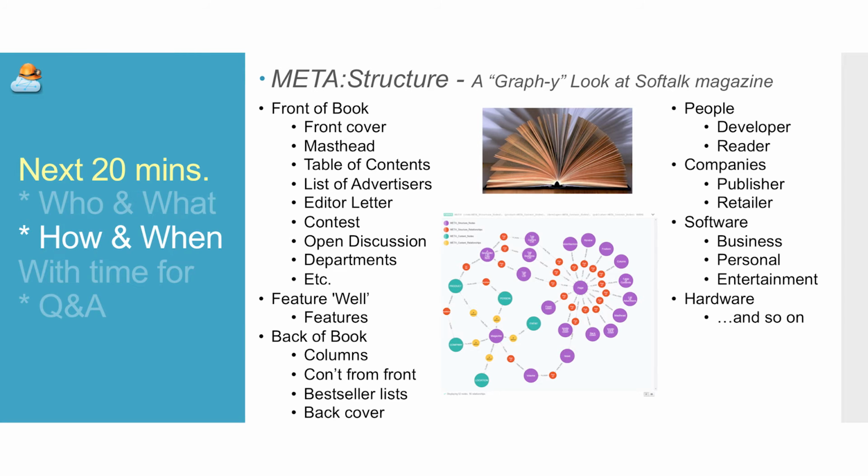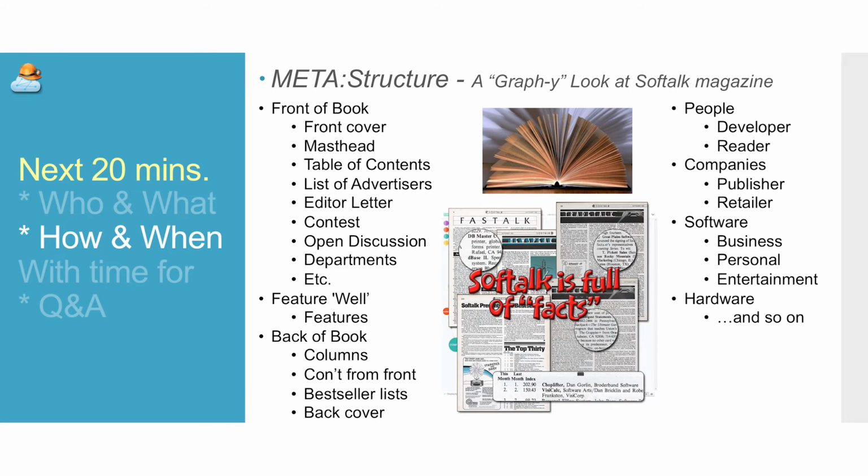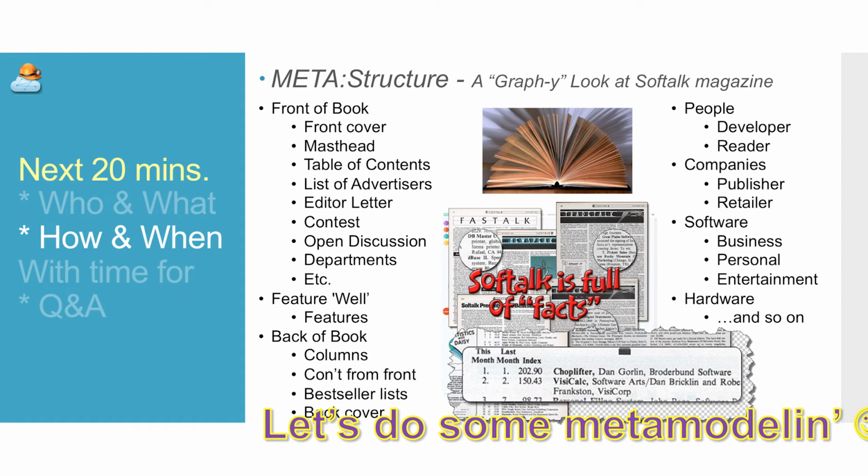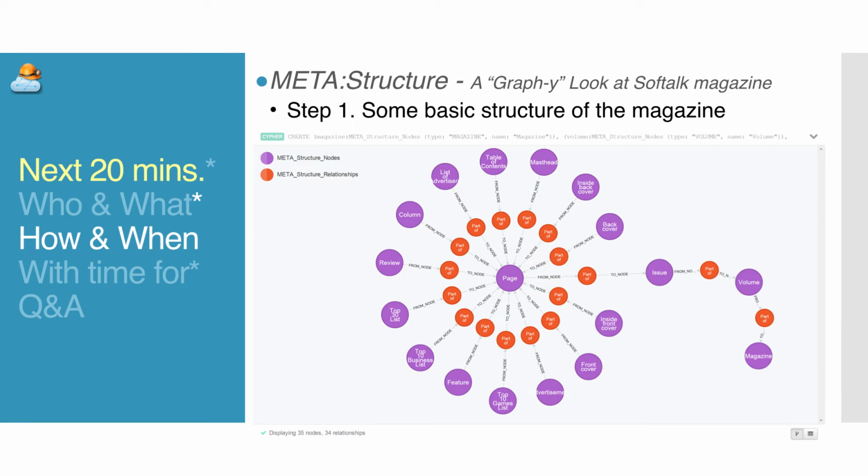So the central dot that is surrounded by the parts of a page, that's a page in the magazine and all the kinds of things that might be on that page. And the tail that's coming out of it shows that a page is in an issue, the issue is in a volume of the magazine, and the last thing in that tail is the magazine in total itself. The magazine is about stuff.